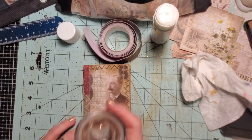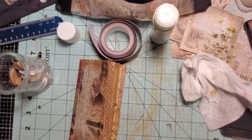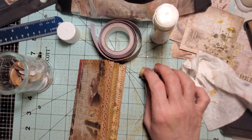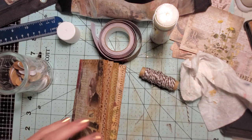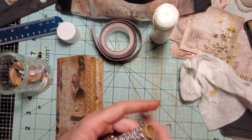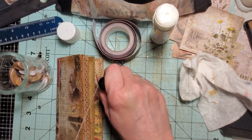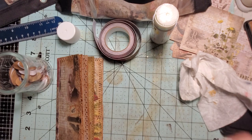I am thinking closure with a nice piece of brown and white. Or I could even use, I do have some twine. But the twine I have is in my big box, and it's really, really thick. I can't find my thinner twine. I'm not sure what I did with it. Yeah, so we'll just distress this. It'll be okay. I got my baker's thread.